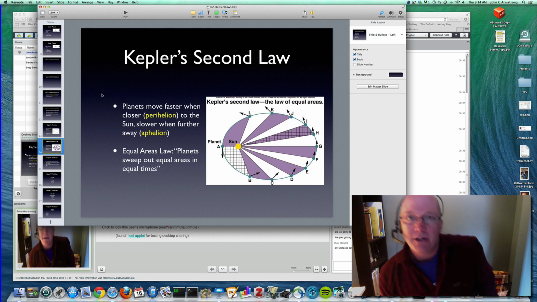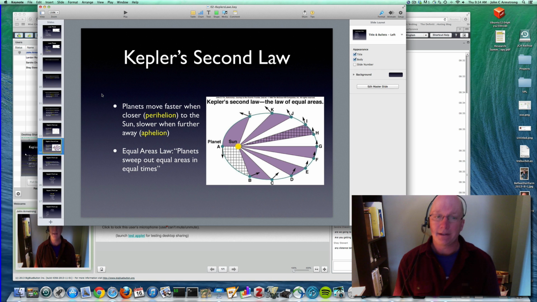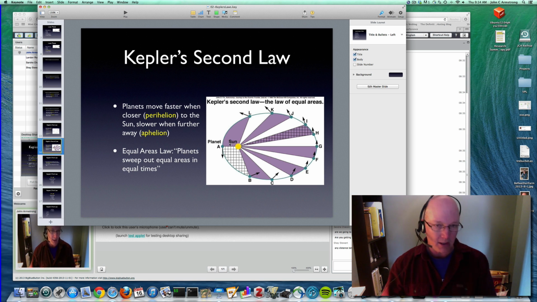His second law had something to do with how the planet moves on these ellipses. And this was something that, again, was motivated by watching the motions of the stars, watching the motions of Mars and Jupiter. And he noticed that when this planet was closest to the star, right here, that it moved faster. And that's indicated by the length of this arrow. So this arrow is long when we're at the closest point, right? That arrow is long, which means it's moving faster.